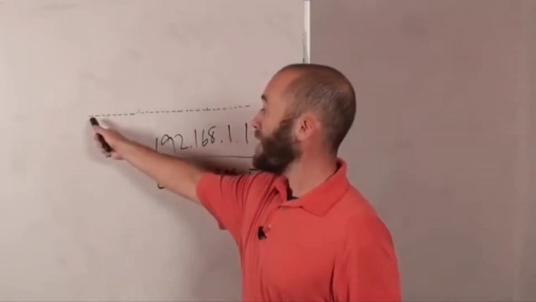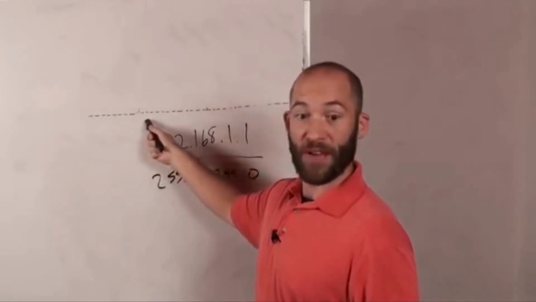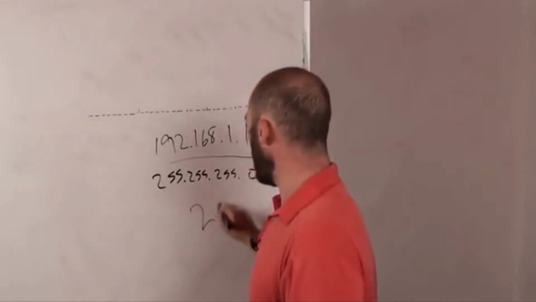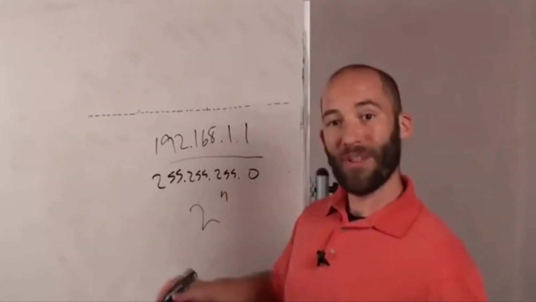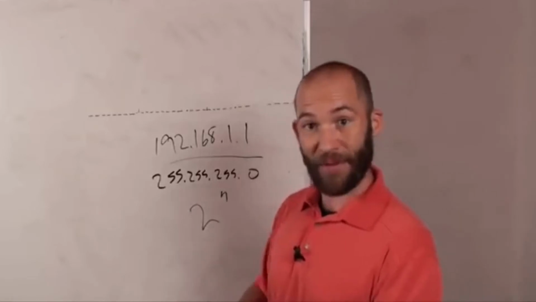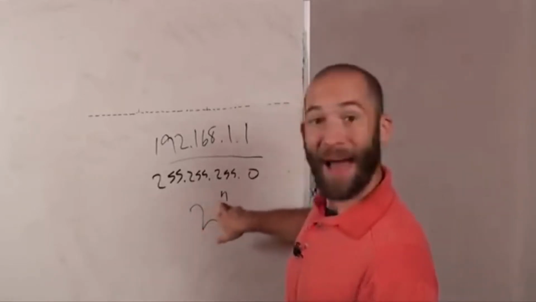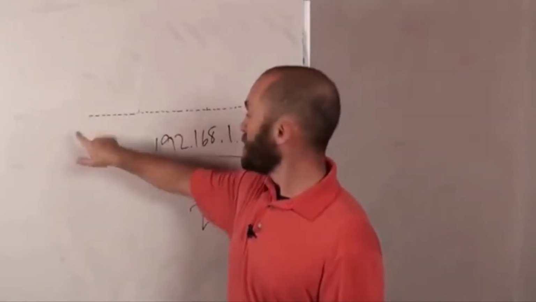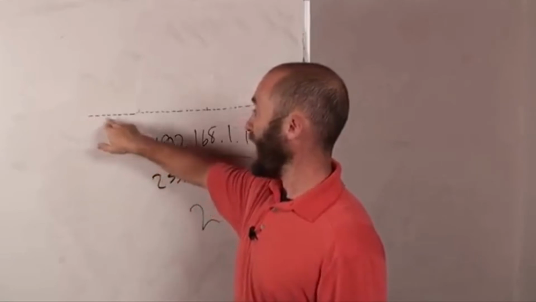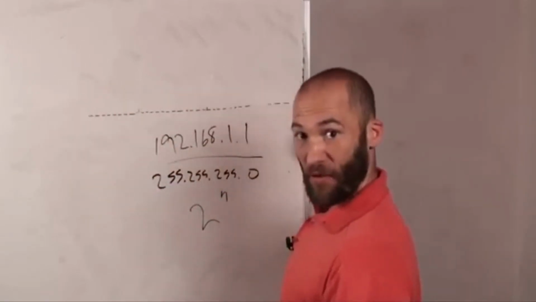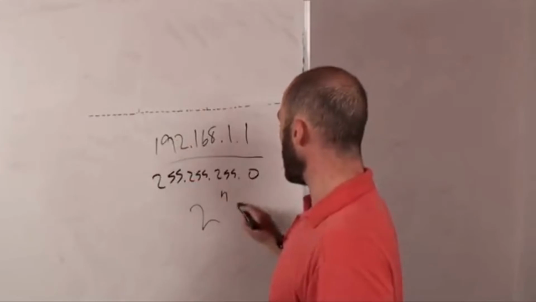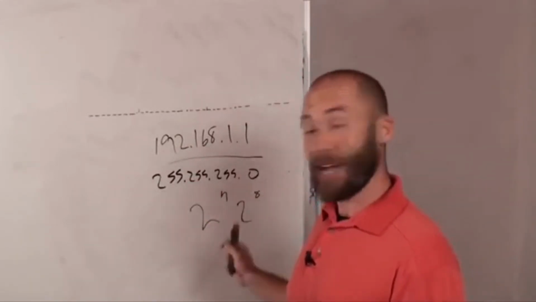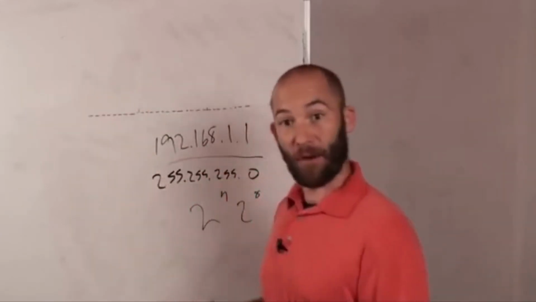So depending on how many bits you use for your network, there is an equation, and for the networks it is 2^n. So the total number of subnets you can have is 2 to the power of however many bits you have used for the subnet. So let's say you want to use the first 8 bits out of the 4 octets for a subnet. So it would be 2 to the 8th. And that will tell you how many subnets you can have on this network.